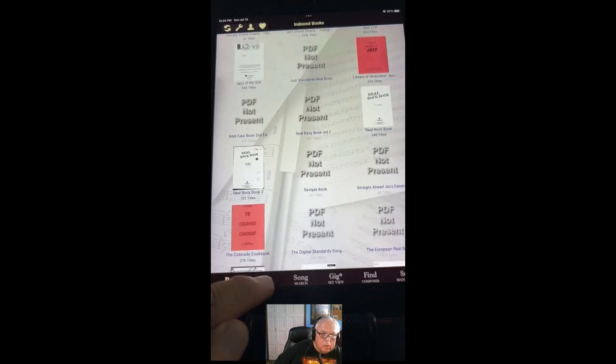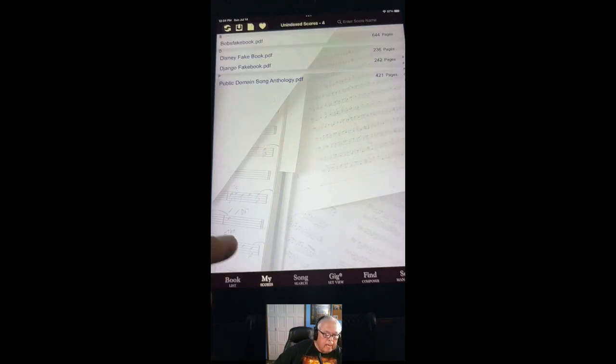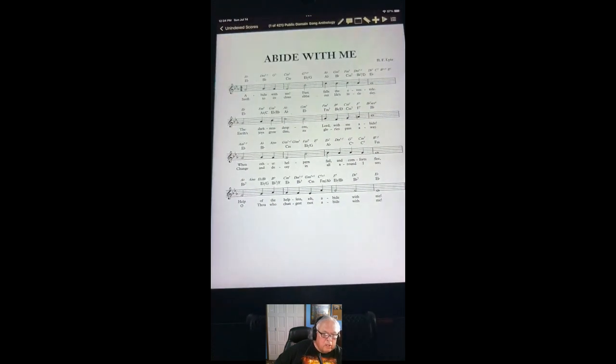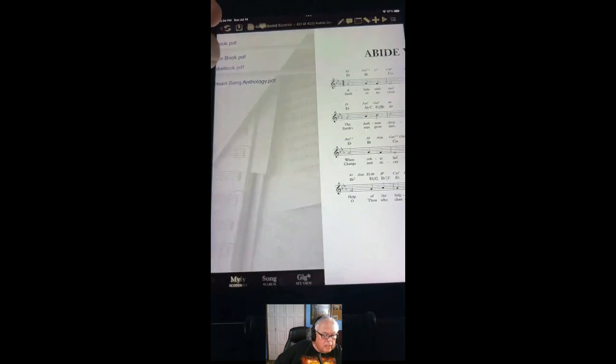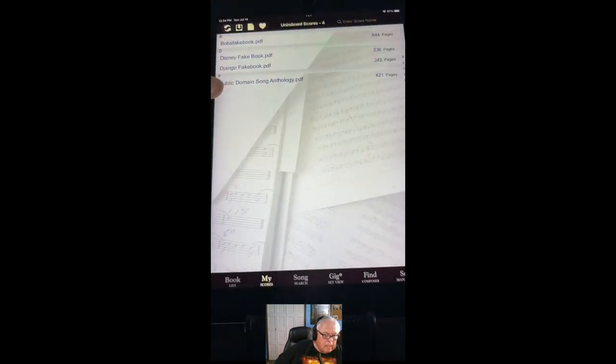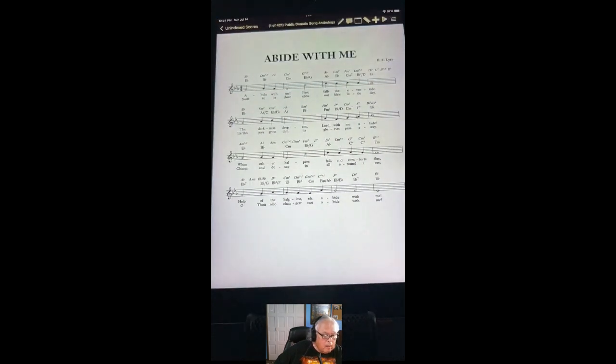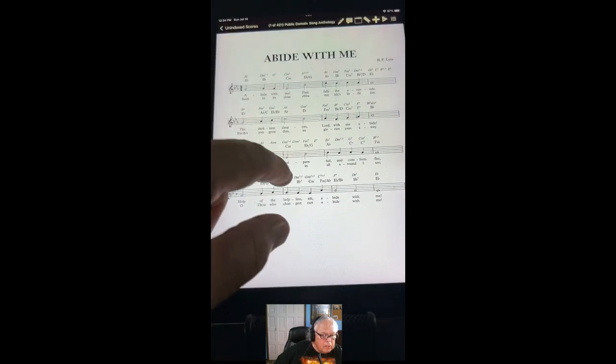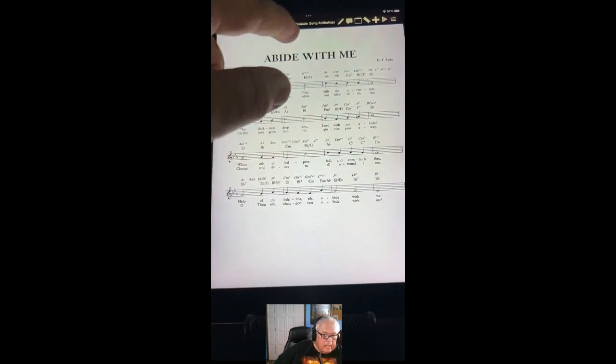You can put in your own scores in here. I have some books that I've acquired that I use as reference. This one is a public domain song anthology that I picked up, and all these are in there. Now the thing about this one is it doesn't have an index.